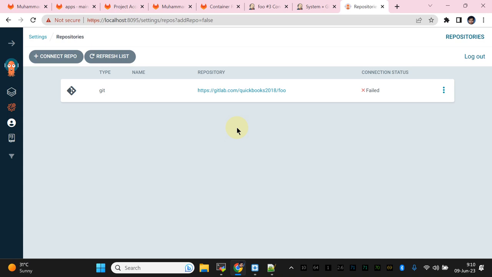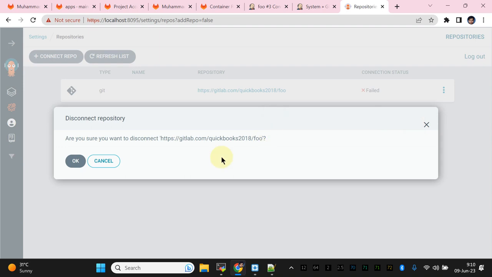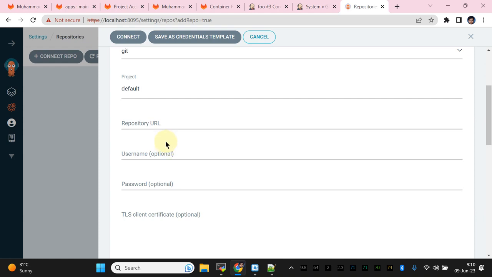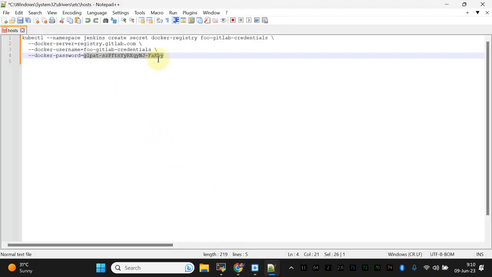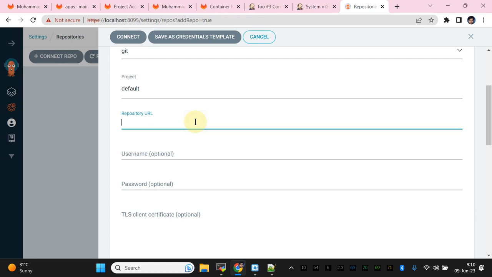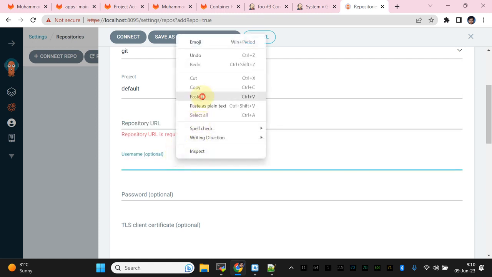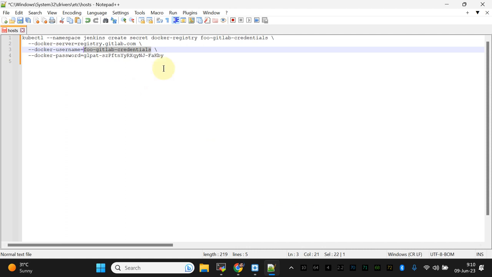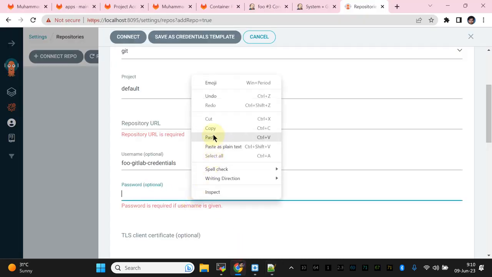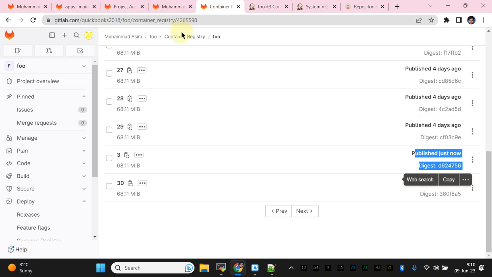And there is a failure, right? So let's try to remove it. Okay, let's try to connect it again, and let's try one more time. Hopefully we should be able to access this particular repo. Might be I've done something wrong in the copy paste, or might be I've added the wrong URL. You guys have more idea anyway.